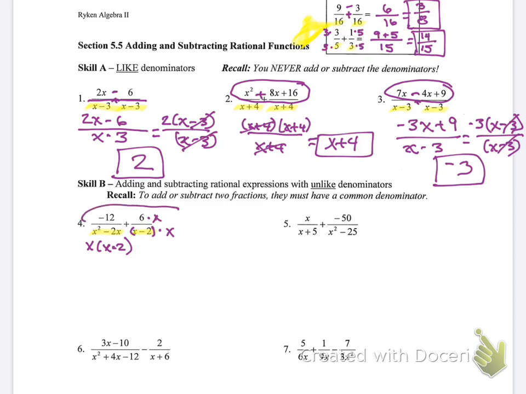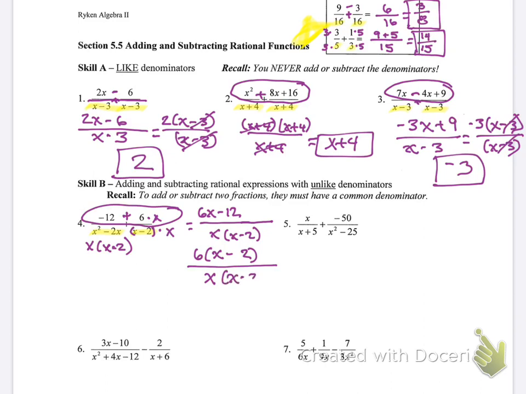So now that the denominators are the same, I focus on my numerator. I have 6x minus 12 on top. The order doesn't matter. I just like to put the variable first. And now for both fractions on bottom, I have x and x minus 2. Just write it once. Once your denominators are the same, you just write it. Now you want to check to see if it can factor. So on top, I can take out a 6. If I take out a 6, 6x divided by 6 is x, and then I have a minus. 12 divided by 6 is 2.